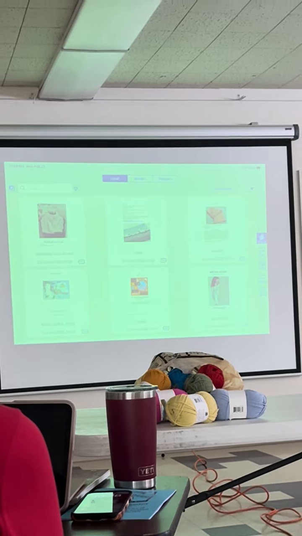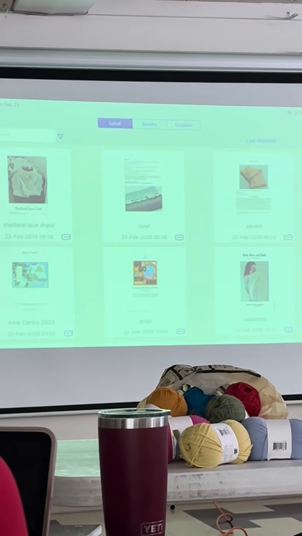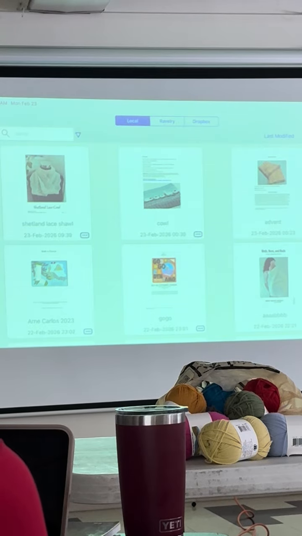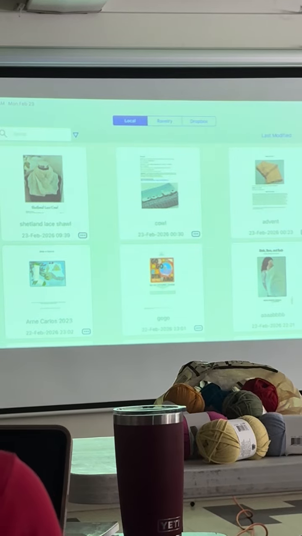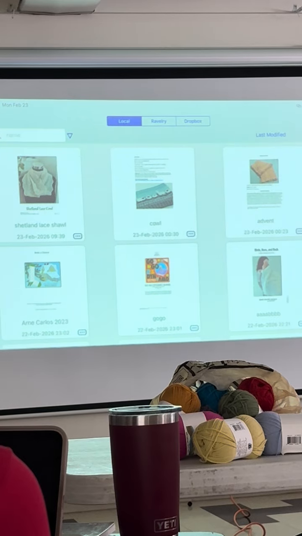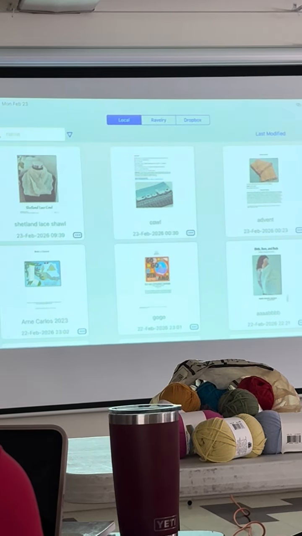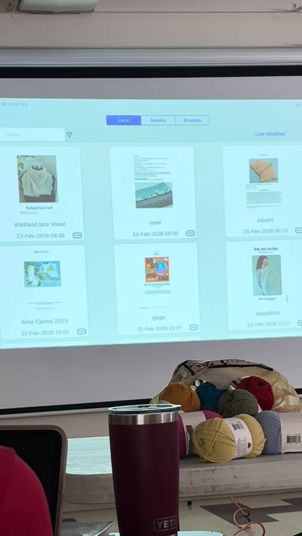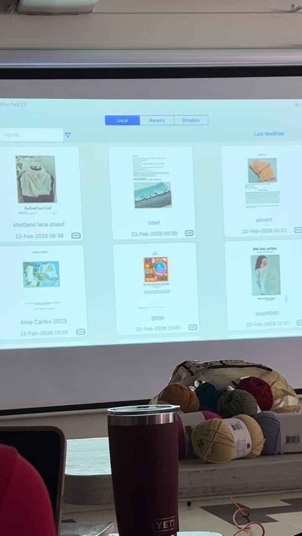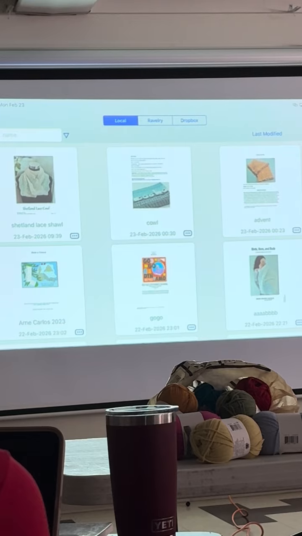Monica, is there any way to make the screen brighter? Is it getting on? Okay. I don't know how to focus, so does somebody?